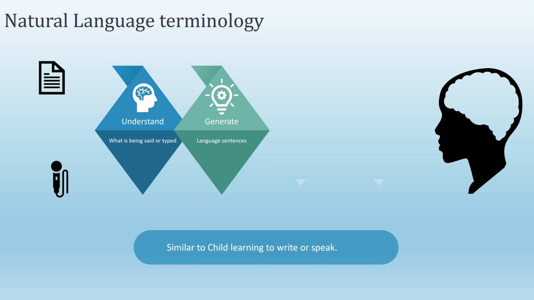The next term we will see is natural language generation. As the name indicates, this involves generating words or sentences which are meaningful and can be used as a response to a query. Then we have natural language recognition. This involves several aspects like named entity recognition, speech recognition. We will see about these later in the course. In short, this involves the intelligence being able to recognize key factors in a word or a sentence and be able to use it for further processing.